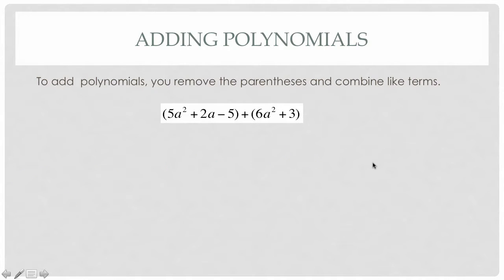All right. Now we have polynomials. We can do some things together, right? We learn about numbers, and then we learn how to add, subtract, multiply, and divide. And then we learn about decimals, and we add, subtract, multiply, divide. And we learn about fractions, we add, subtract, multiply, and divide. Now that we're getting into algebra and algebraic expressions, we're not just going to have numbers, but we'll have numbers and variables together in an expression. And we need to know how to add, subtract, multiply, and divide those as well.